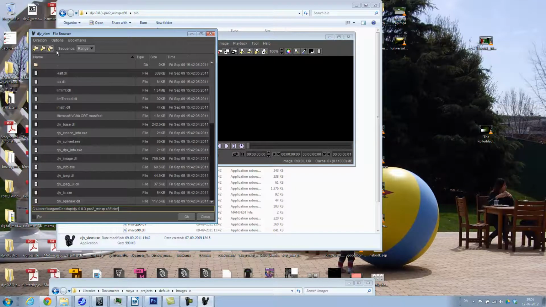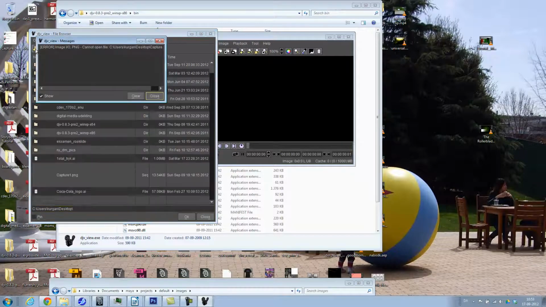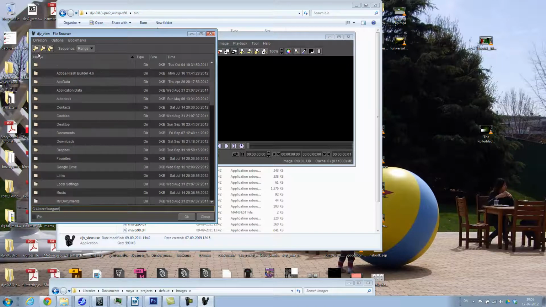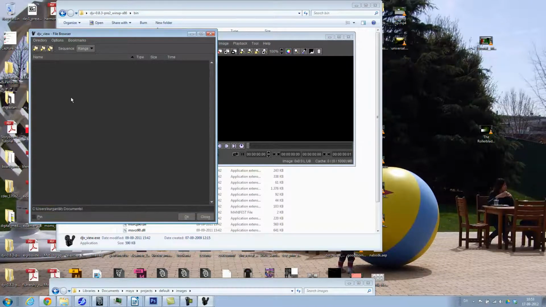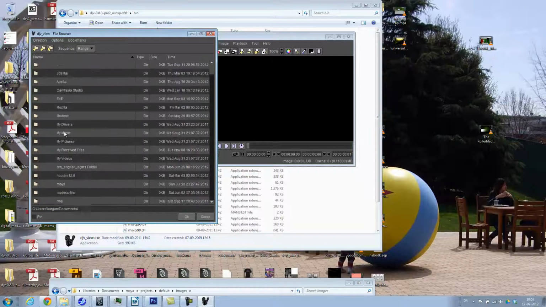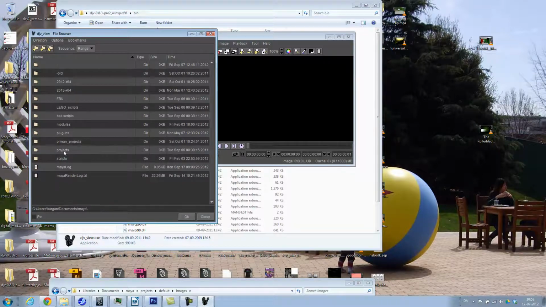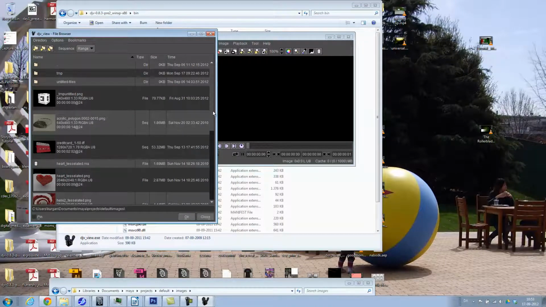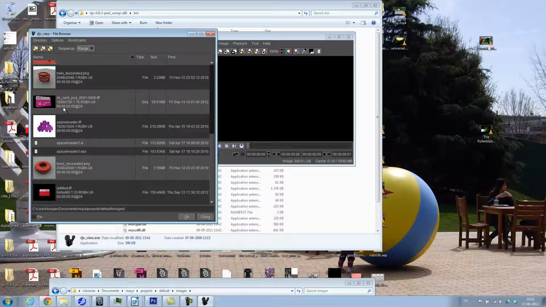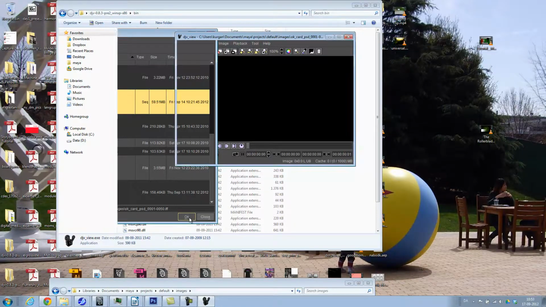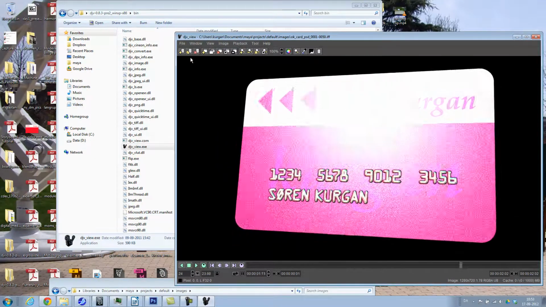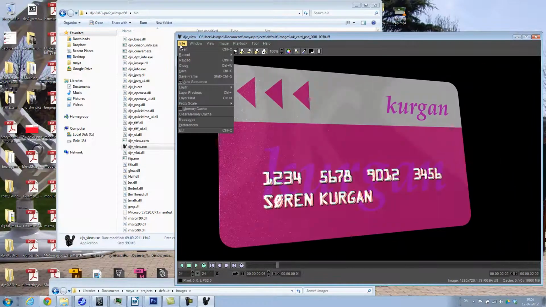For instance, I want to find my files, and they are usually up here. So documents, Maya, projects, default, images, and then it'll show it as sequences here, which is kind of nice. So just grab one of these. There you go. Okay. So it shows the film in here, and DJV will actually export this as a film if I want to.